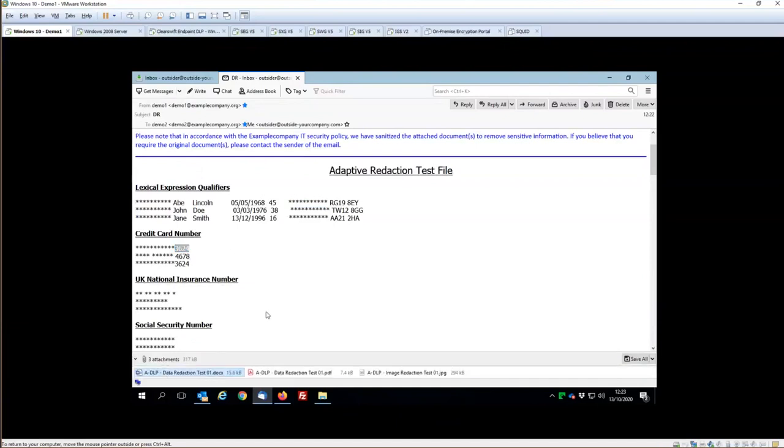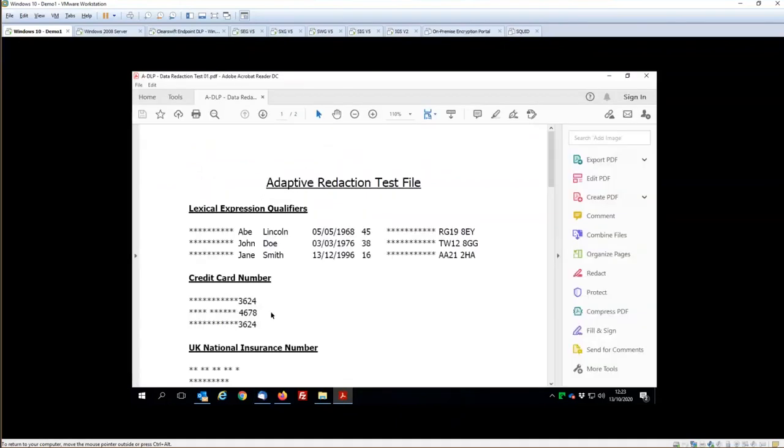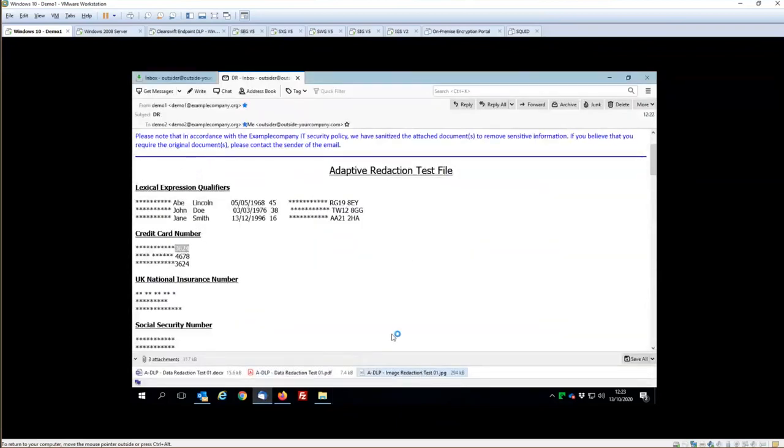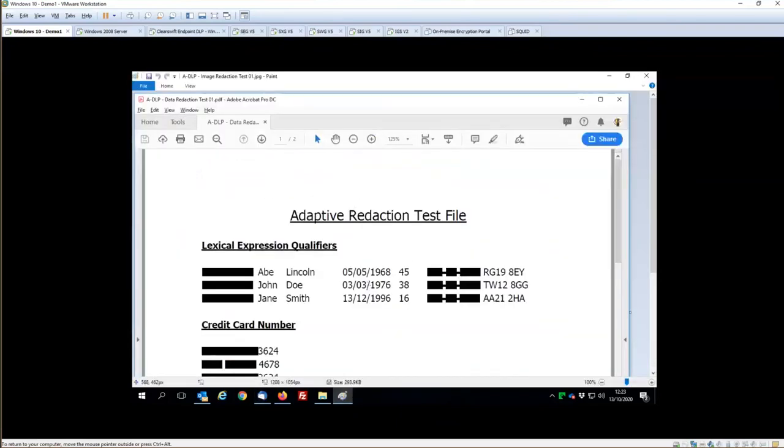If we have a look at the attached documents, if I go into the editable PDF, you'll see that we've been able to do the redaction within there. Equally, if I go into the image file, you'll see that we've been able to do the redaction within the image file as well. And that redaction could be in a simple JPEG, PNG, or bitmap, a simple flat file, but we also support multiple layered files as well.